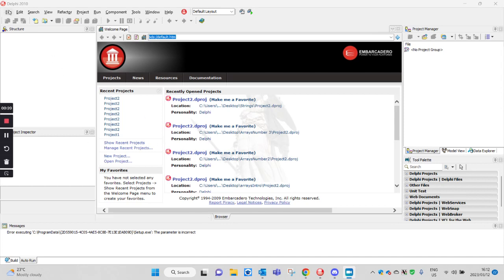So what we'll do, maybe just back up on this. Delphi, we call it an IDE. An IDE is a program that helps us to code in a specific language. So what we're doing, we're going to code in the language in the background. It's actually Pascal, which is a very old language.